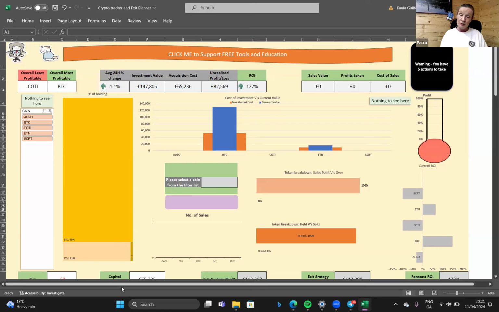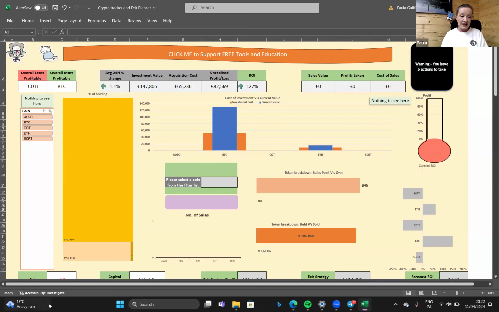Now, one of the huge benefits of this is if you put your crypto tracker on CoinMarketCap, they have a crypto tracker, or any of these other applications that's free, and you can use them to track your crypto. You can enter your purchases, enter your sales. It'll do your P&L for you. But you're the data. You've connected your wallet. You've connected your email address. They now have your wallet, and they have you, and they know exactly where you are and what you're doing. So with this, you're not connecting your wallet. So it's quite important to understand that.